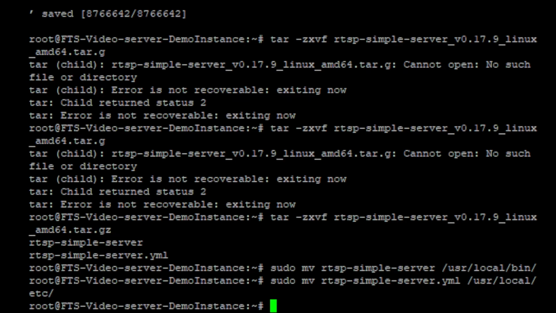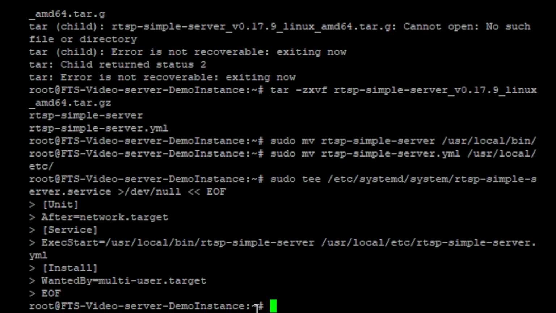So finally, we have a very complex command that we need to type, but don't be worried. We will have all of that in the description with a comfortable link for you. This command will create the configuration for the service. And you see here, we have the creation of a new file under /etc/systemd/system/ and so on, dot service, that is indicating that it's the service, and that is the configuration of the server itself. And now we have created the service.